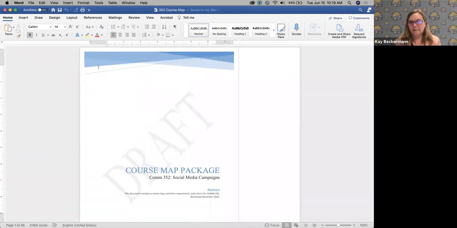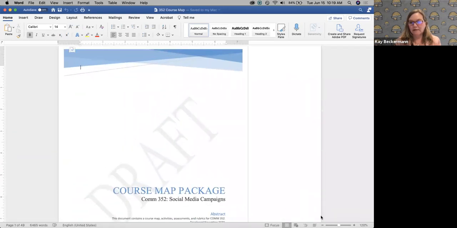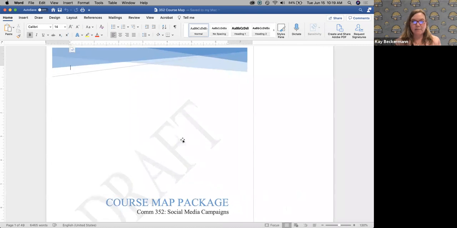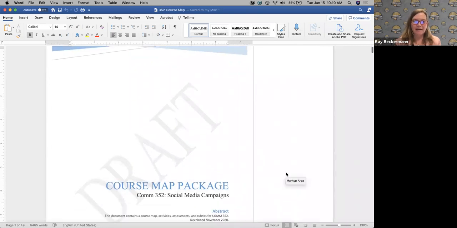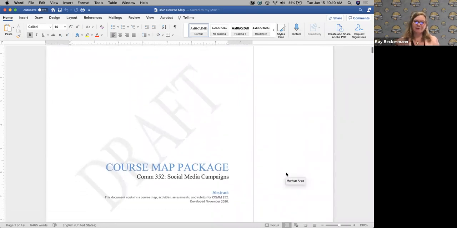Again, I'll make it a little bit larger for you. What I think is funny is I put the draft watermark, and then as I've used this for one complete semester, I realized it will always be a draft. It will never be completed because social media is always changing, and the way you want to work with students is always changing. And then of course, I believe Karen just released a new book, a new version of her book.